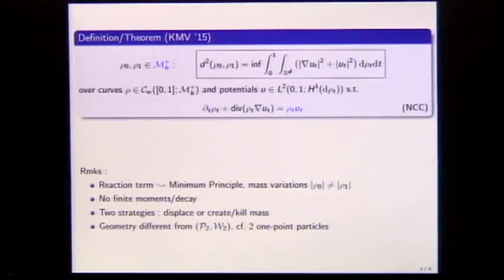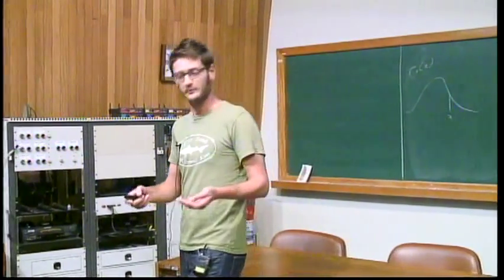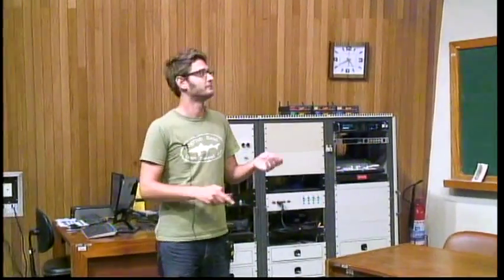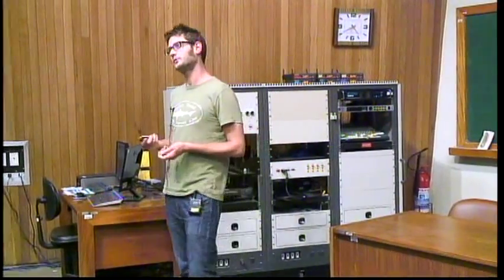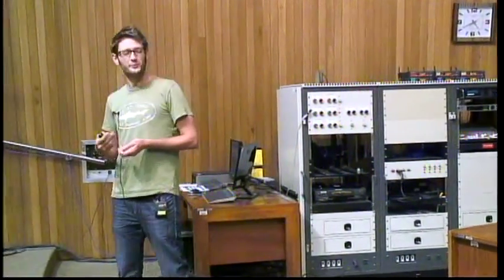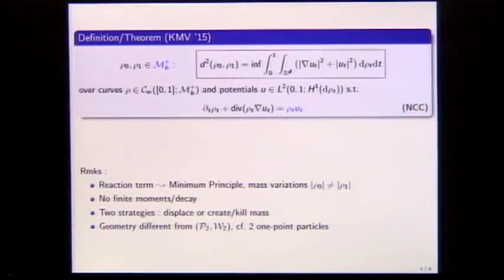While you're moving, you're maybe just throwing stuff away and buying new stuff on the way, right? So this is basically the idea. And the consequence of this third remark is that the geometry of the metric space that we obtain is somehow related but also quite different from the classical geometry in the Wasserstein space.